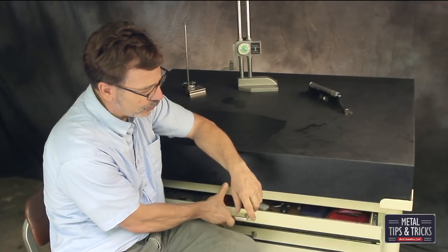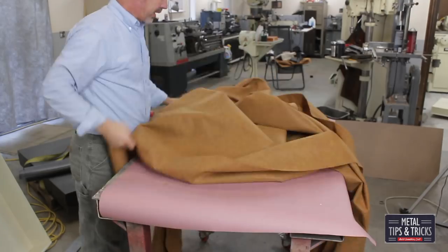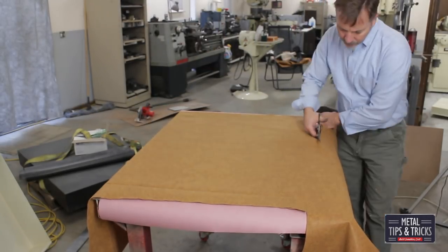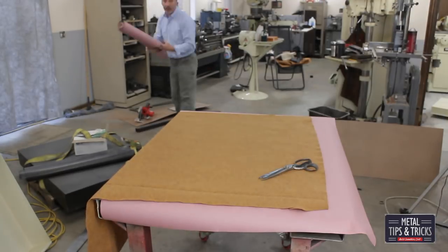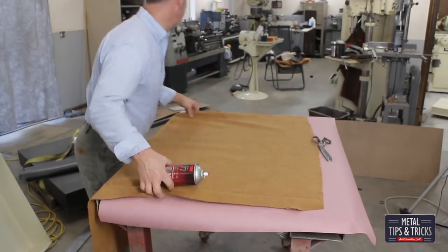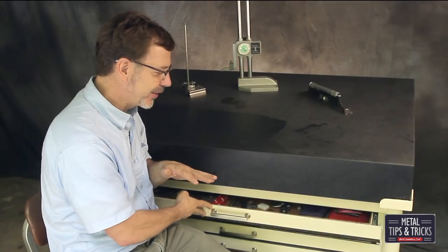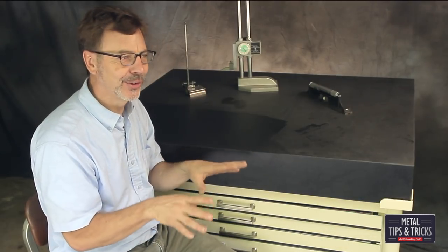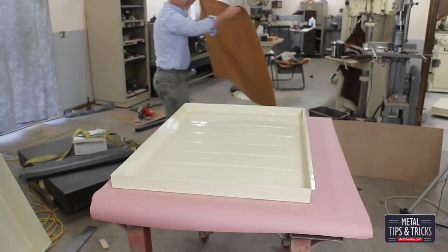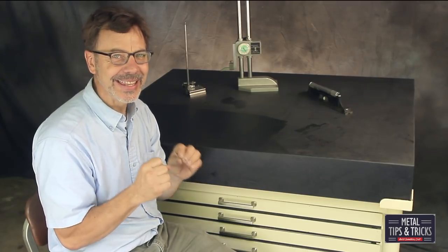Before I could put the drawers in place, I wanted to put in this felt lining, and I went with this rust color. I think the rust is great because it's going to hide dirt, which is important, but also allows the tools to separate better. If I would have lined this with black and put in black tools, the tools are harder to see. Rust seemed to be the best color to separate all the tools and see them easily. I know in my last drawers I had them set up on black and I forgot about some of the tools I owned.